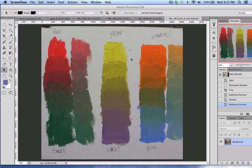There's nothing graying it down. It's very strong. The more you mute it with a complementary or a gray color, the less chroma is going to be in it. So chroma has to do with the intensity of the color. Is it more muted or more intense?